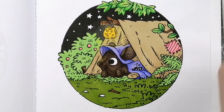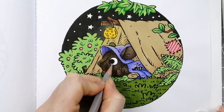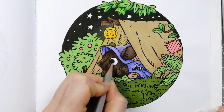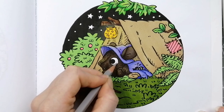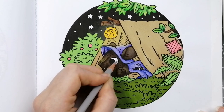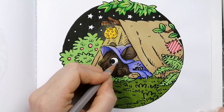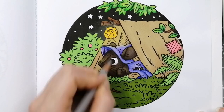Okay. We're going to need a tiny little bit of grey for his eye, and I never thought about that, so I'll have to pull one out. Let's see, we'll have this one, we'll have 065, and I'm going to pop a little bit of that in the bottom. And around the outside edge of that eye. A little bit darker around the very edge.